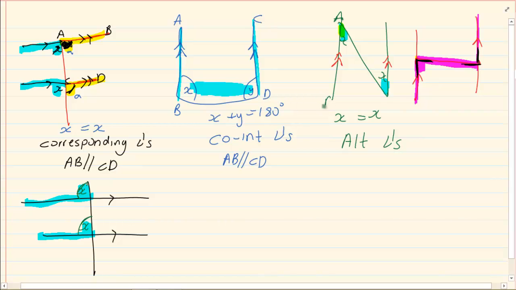So if you want to do good, you need to know the valid reasons. Again, which parallel lines am I talking about? AB is parallel to CD. Let's do examples now.